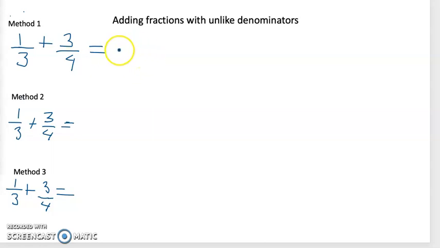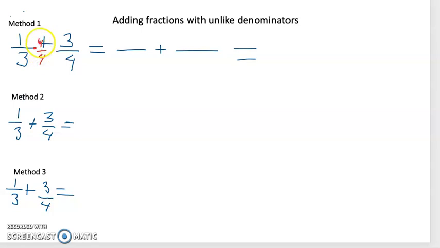So what we're gonna do is we need to have a common denominator, right? We want to have two fractions with a common denominator, and then we can add numerators. I have 3 and 4, so the common denominator for those two is 12. How am I gonna get 12 here? When I have 1/3, I'm gonna multiply this fraction by 4 over 4.